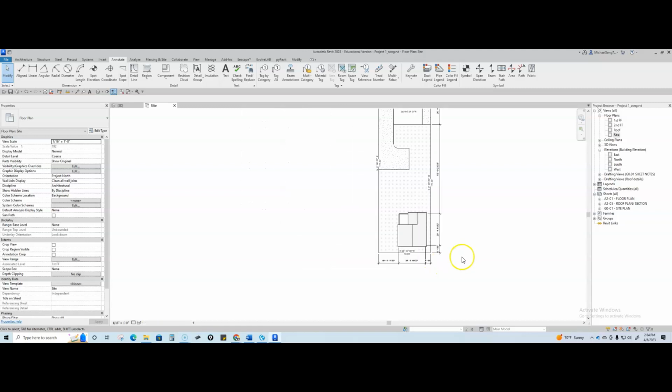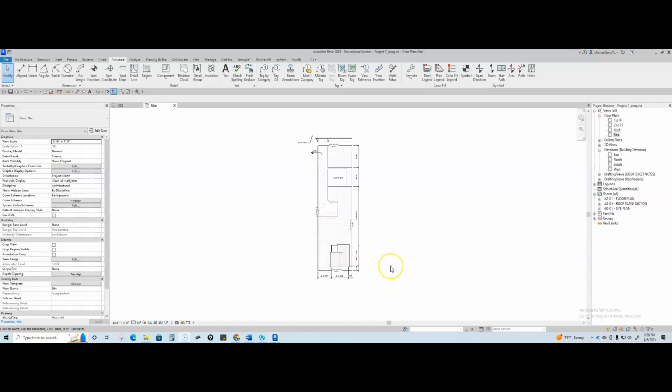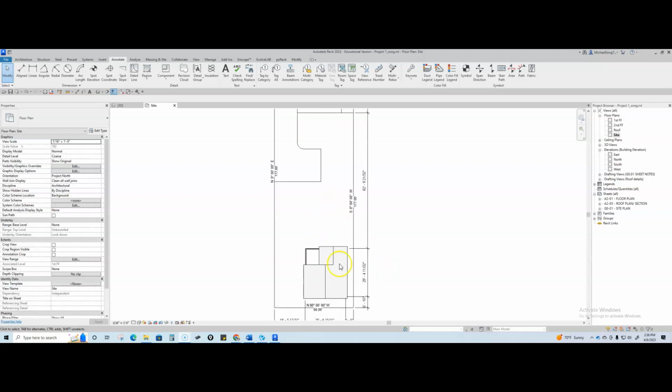Okay, and then now we're talking about project north and true north. True north is actually quite important. Obviously, from an architectural standpoint, when you're designing, you want to know where north, south, west, east is. In general, the south side is going to get the most sun exposure. So from environmental control and just making your house more energy efficient, you might want to minimize the amount of windows on the south side. North side gets no direct sunlight, so it's a perfect area to put in lots of glass and lots of windows. In this case, this would be the north side.